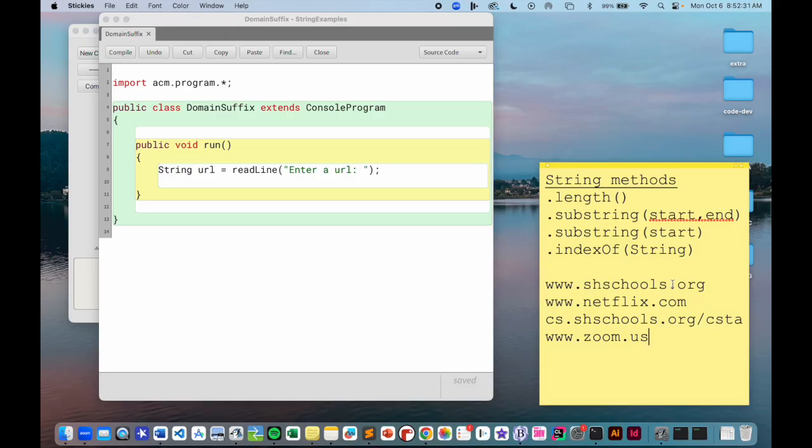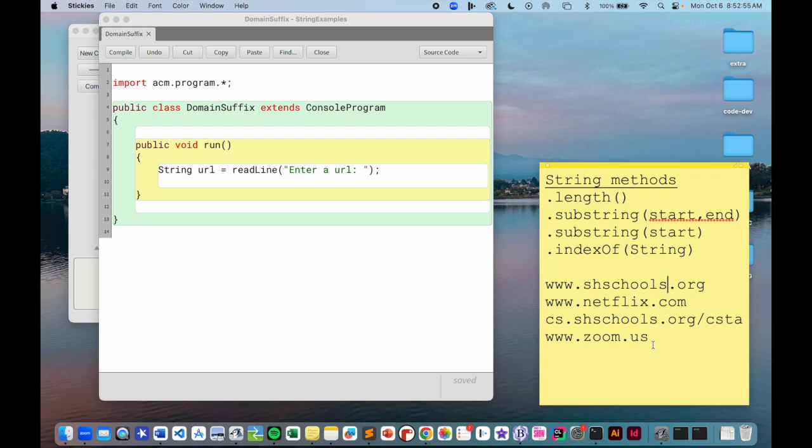And what we're looking for is actually this piece, the domain suffix, which is the part that comes after the dot here. So you can see it here. It's not always just the last letters because you can actually have extra stuff after the domain suffix. What I do know about it is it's always after exactly the second dot. Now, think about what I just said there, the second dot.